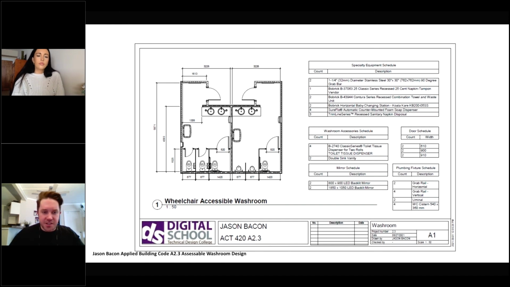What Jason has done here is show 2 washrooms, the various components and the locations, and he's also listed the specifications and identified all the different components, like the grab bars, the privacy screens, and the various fixtures inside of it. Jason did this in Revit, and some students will build it in AutoCAD, some will build it in Revit. Again, it's completely up to them. They have to make that choice, and whatever choice they make, they have to see it through. So really well done.